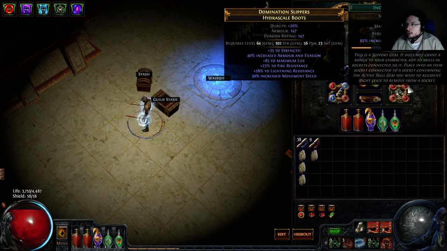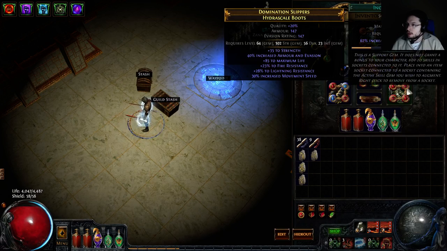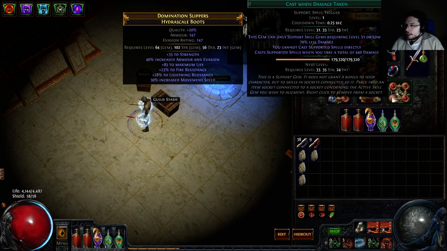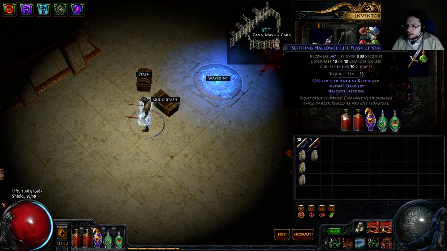And then your typical Enduring Cry, Increased Duration, Immortal Call, Cast when Damage Taken setup. I'm keeping it at level 1, actually. This probably was a mistake. I like to level my gems until like level 10 or so. But considering the life pool, I don't know, I never bothered with it.